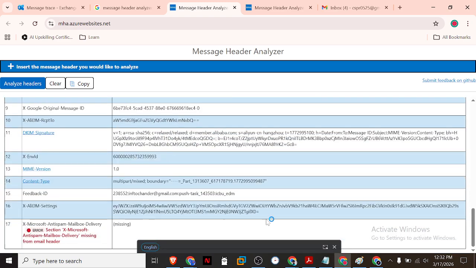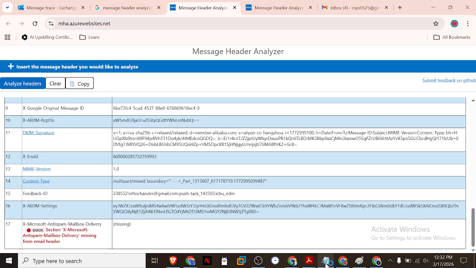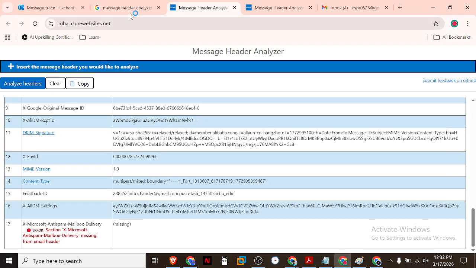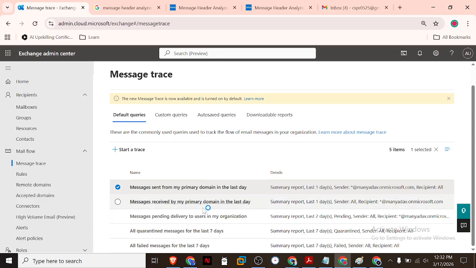All right. So this is how we troubleshoot the mail flow issues, the attachment issues, email delay issues, and common issues like emails are not getting delivered. You can simply log into the Microsoft admin portal, go to message trace, and trace the message and track it.